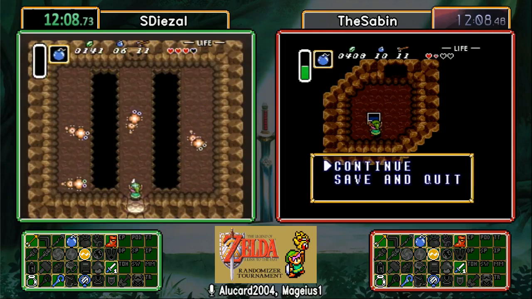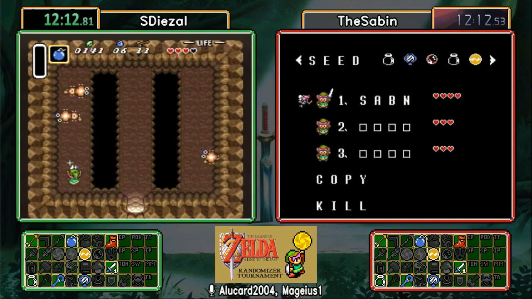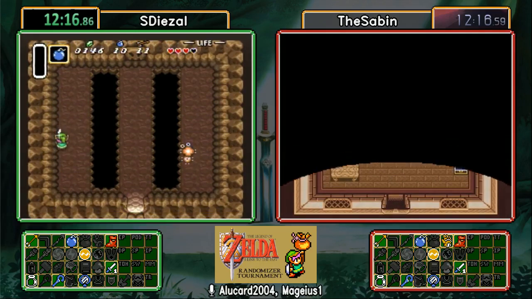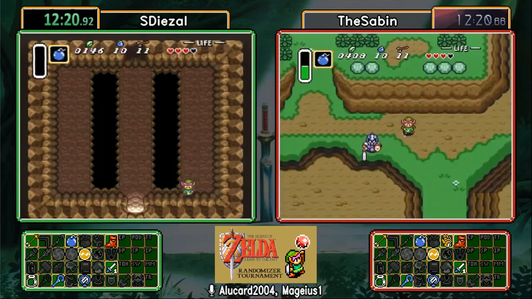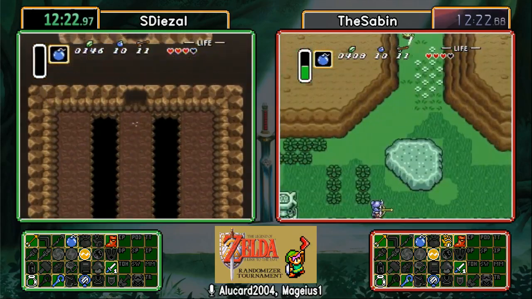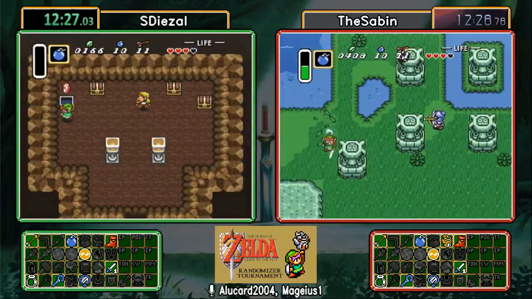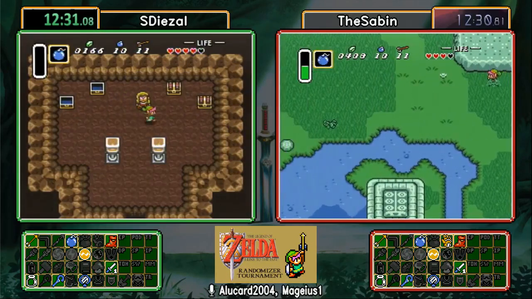And the Titan's mitt! Wow! So that was an incredible pickup for TheSabin. Man, if Diesel doesn't pick that up, he might end up going to Aghanim, and that could be a very poor choice. Aghanim still might be needed if the Pyramid Ledge item is something very relevant.